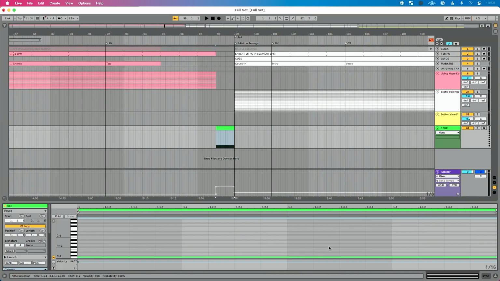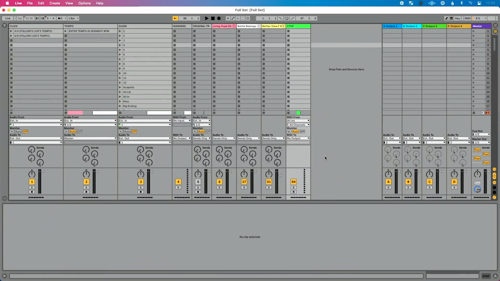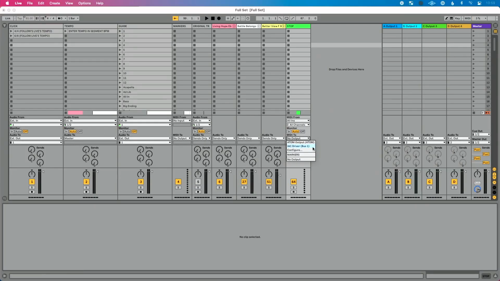So I set up this clip here, C-2, and now what I'm going to do is go to my tracks. I'm going to hit Tab because to me it's a little easier to see this in session view. I could adjust this from arrangement view as well, but I'm a creature of habit. I'm going to go to the MIDI 2 section, and I want to make sure this is routed to IAC driver. Now, if you're on a PC, this is where you would want to choose loopBE1. If for some odd reason you're using something other than the IAC driver to create your virtual MIDI bus on a Mac or PC, whatever, choose that in that dropdown. So for me in this scenario, IAC driver bus 1 is what I'm going to choose there.